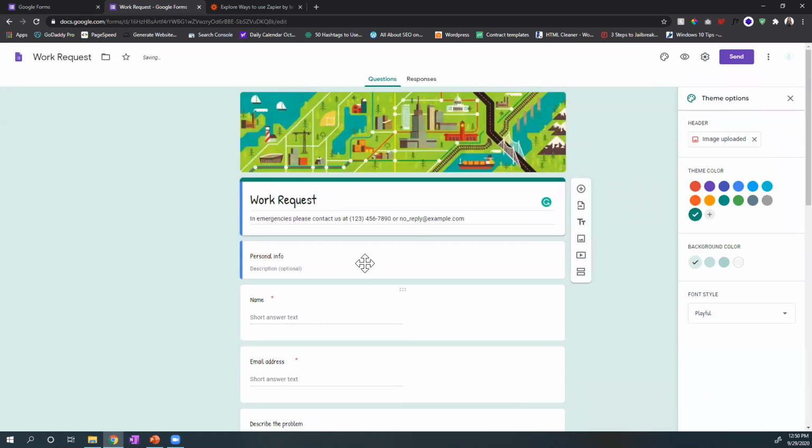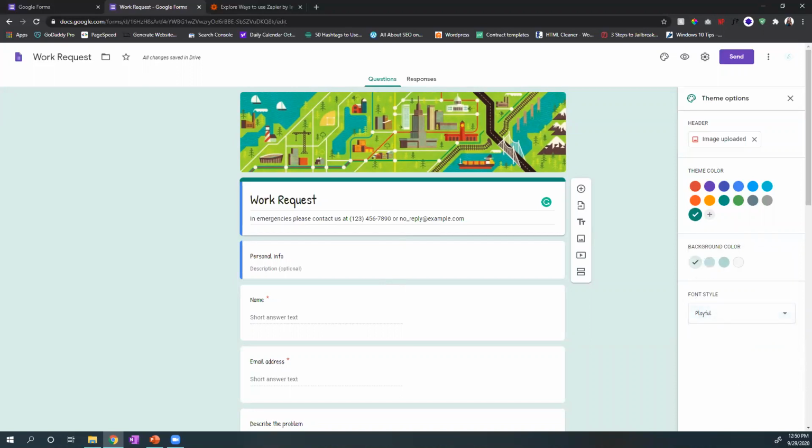If I click playful, it changes it. So here you've got 4 font options. During the presentation, I mentioned that you can't customize the font. While I can't change the font, apparently I can style it to be a little bit more of what I'm looking for. So this is new. This must have been released in the last 2 weeks because when I was prepping, I didn't have this feature. So there we go. Let's keep it on playful.